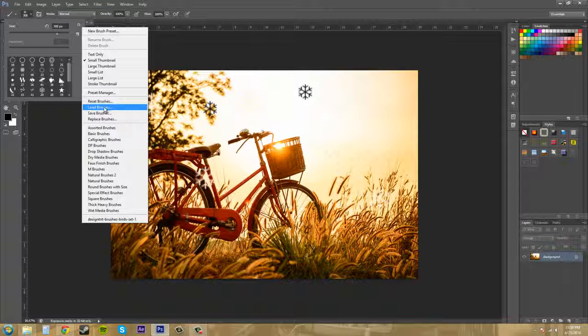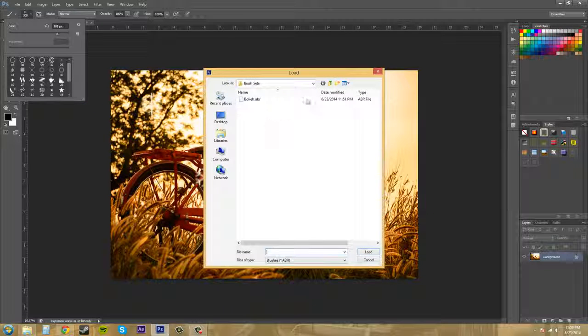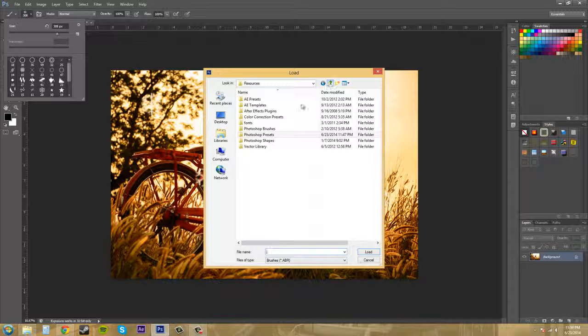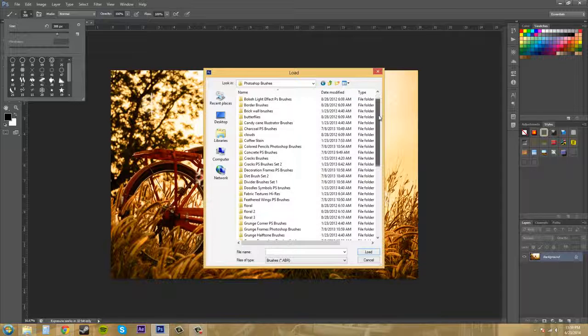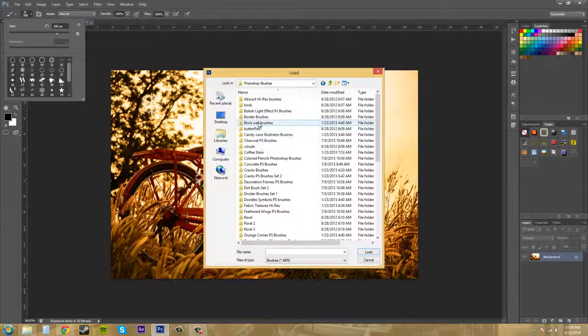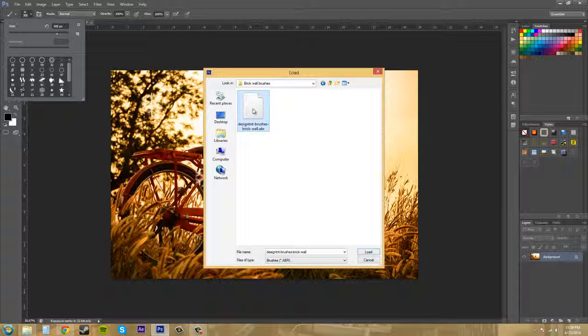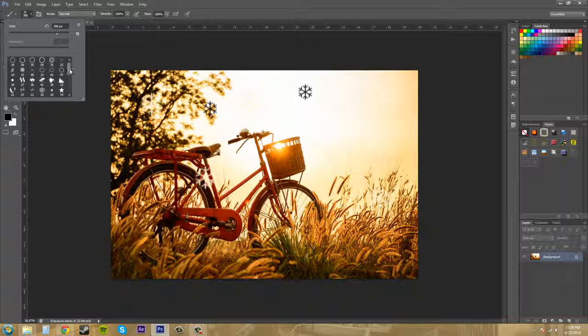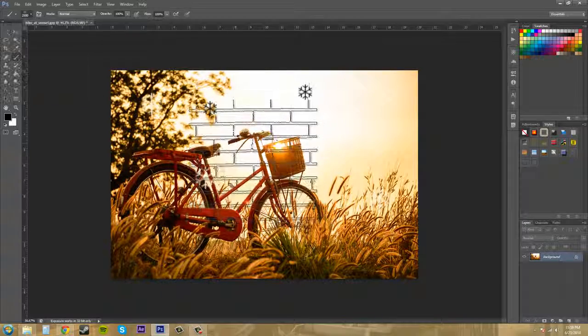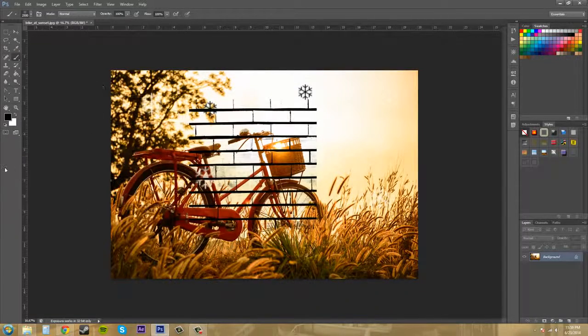Come down here to Load Brushes, and move to your brushes folder, or wherever you have them stored. And then we'll come down here to brick wall brushes, and I'll click on this one and hit load, and it'll load them down at the bottom. So now I have my different brick wall brushes here. So that's what that does.